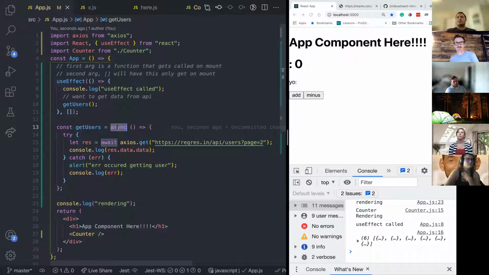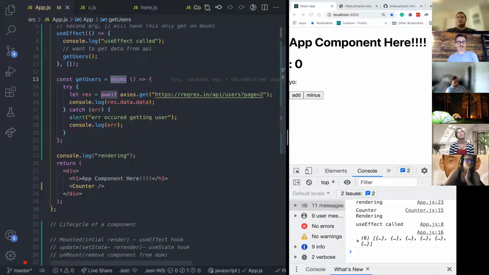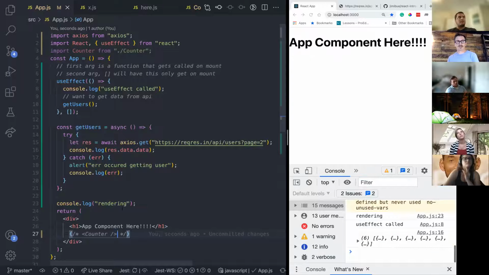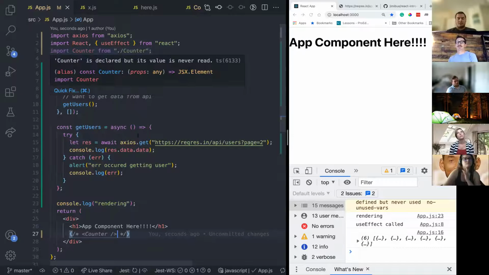So my import counter from counter at the top of the app.js is kind of dull. It's not the same color as the rest. Is there something you changed on the counter page that I didn't keep up to date maybe? No, that just means you're not using it. If I import something and I don't use it, it says counter is declared, but its value is never read.